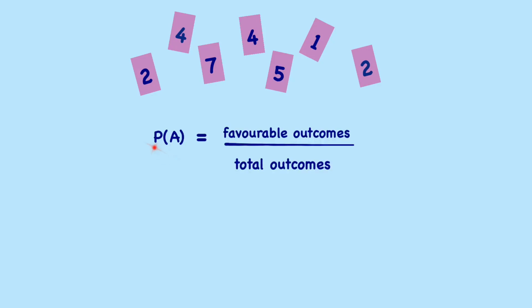Here's another example. Here we have 7 tile numbers, and what we want to find out is the probability of choosing a 4. So let's write down our general formula again. So probability of event A equals favourable outcomes divided by total outcomes, and here our event A is the probability of choosing a 4. So I can see from above there are 2 fours, so favourable outcomes, there are 2 of them, and altogether the total outcomes are 1, 2, 3, 4, 5, 6, 7. So it's 2 out of 7.